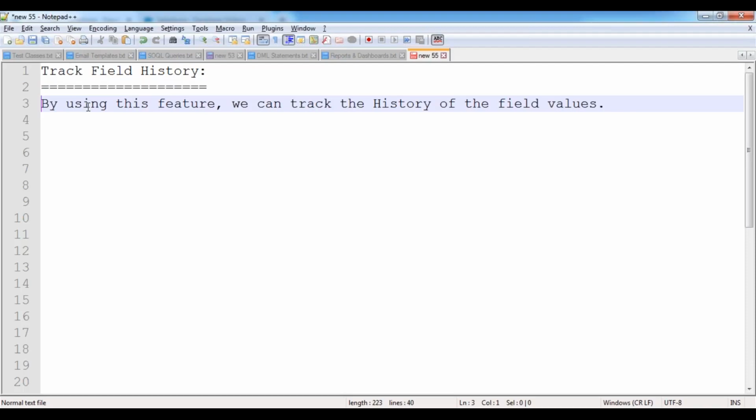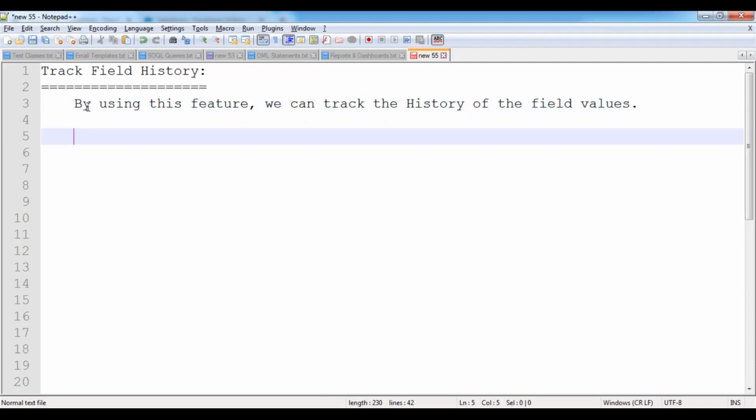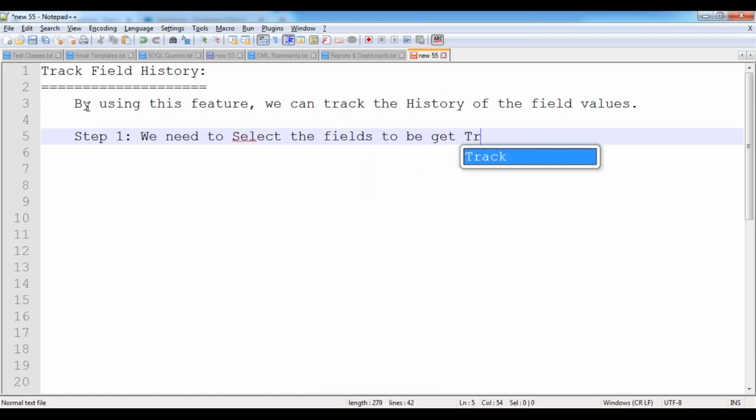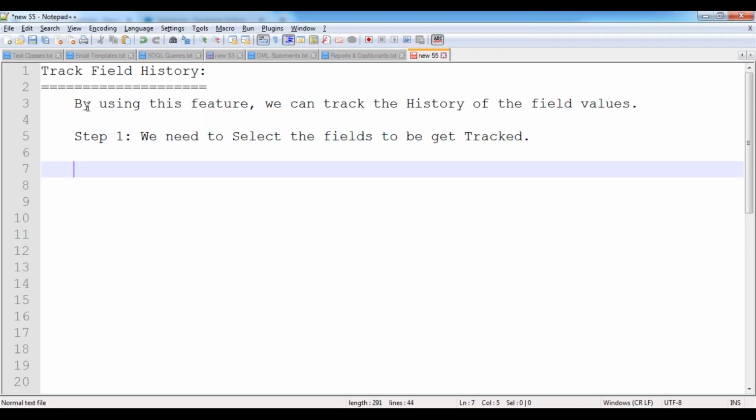Now, whenever you apply field history tracking, we have to select what fields you would like to track. For that, as step one, we need to select the fields to be tracked.